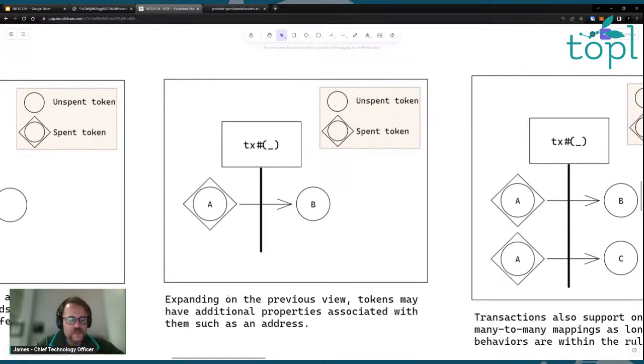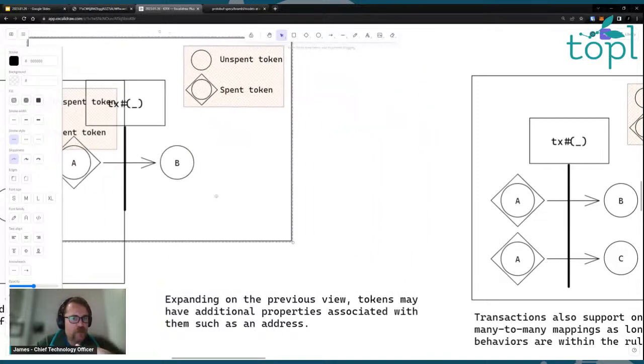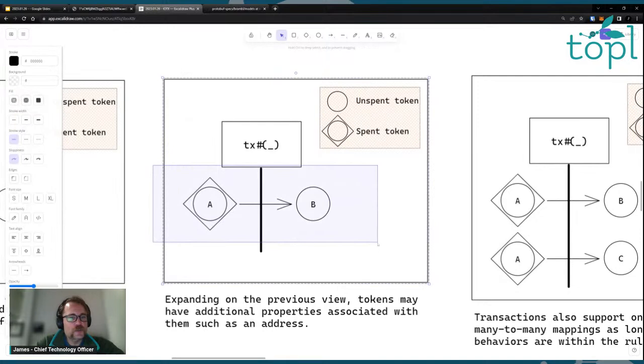For the sake of simplicity, this is where the multidimensional part of that thing I said a little while ago comes in. But for the sake of simplicity, this is the simplest system we could have, right? The only property they have is address. There's no numeric property to them. There's no label property to them. There's just who owns it.